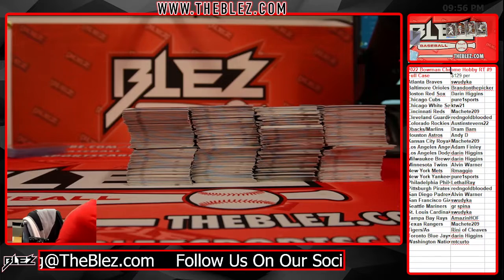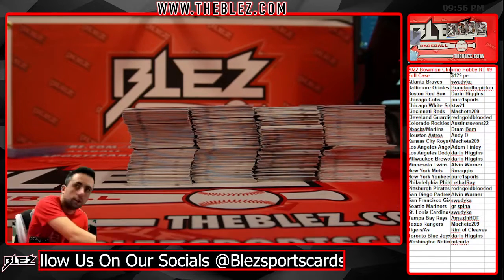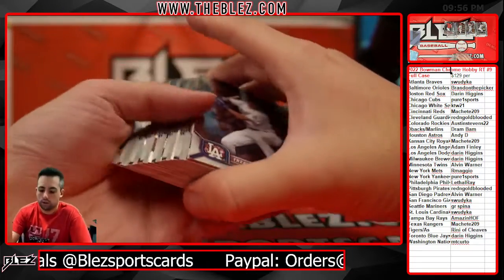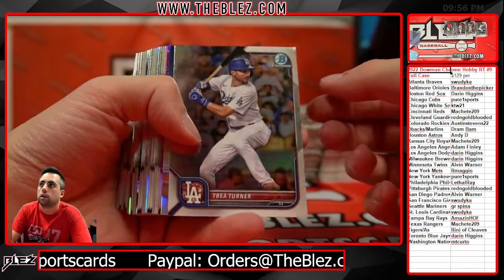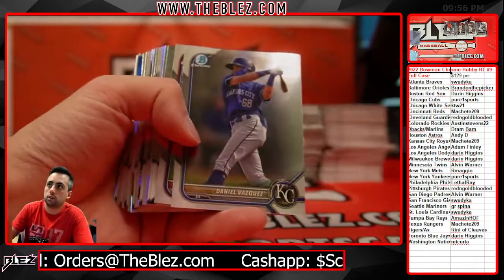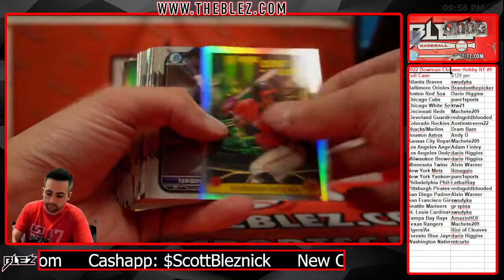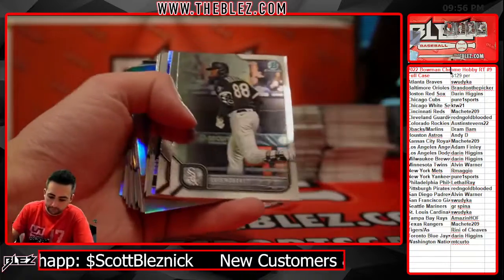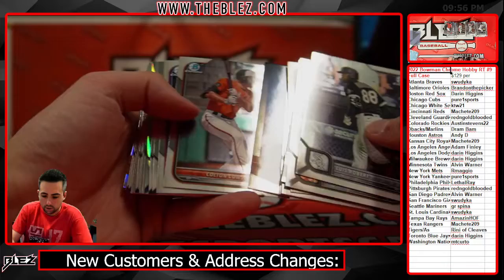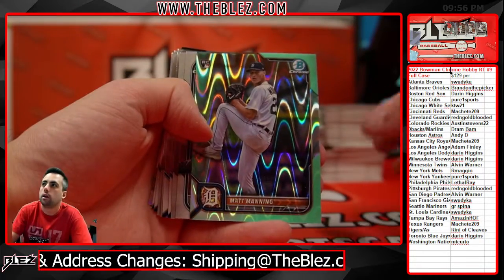We get no reaction to Vaquero's speckle auto of Pletcher. We don't care in this industry. Pink of JD Martinez. I know it's redemption. I'm saying I want to see redemption. Some type of lava of Matt Manning.